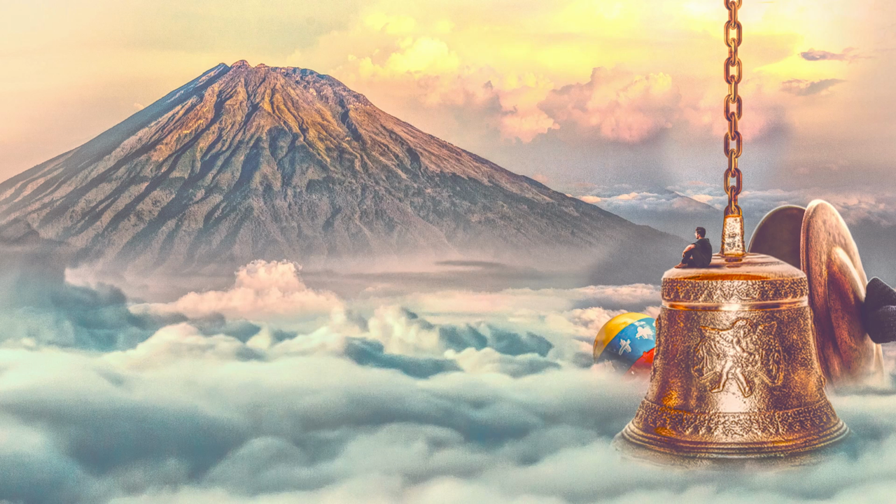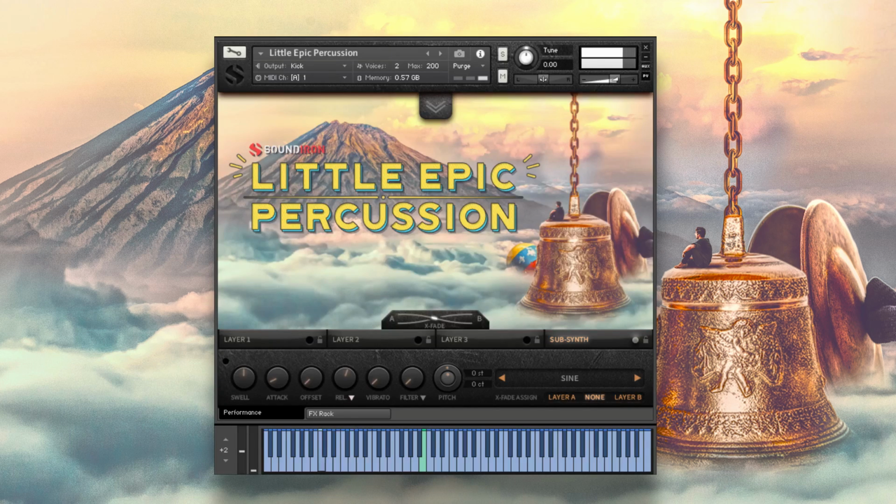The subsynth layer has six different waveforms to choose from. Diving deeper into what's possible with the library, we've added the ability to have a separate LFO, filter, and arpeggiator per each layer, making it even more powerful, allowing you to get more use out of just one instance of the library.